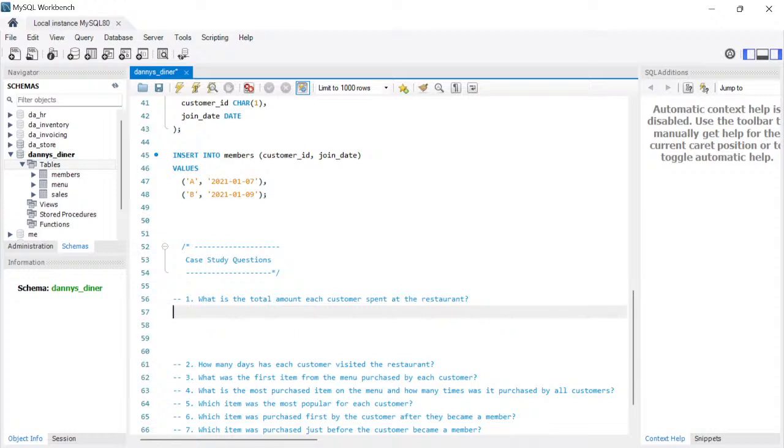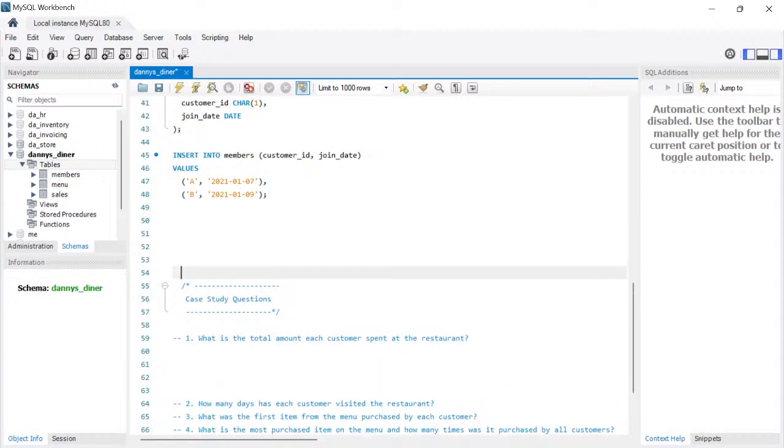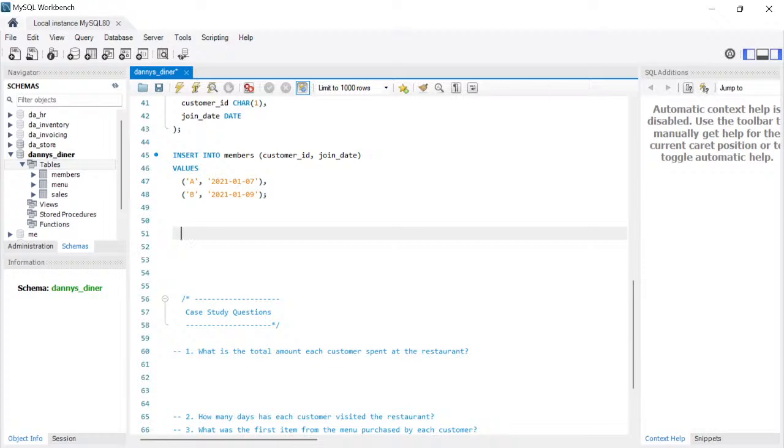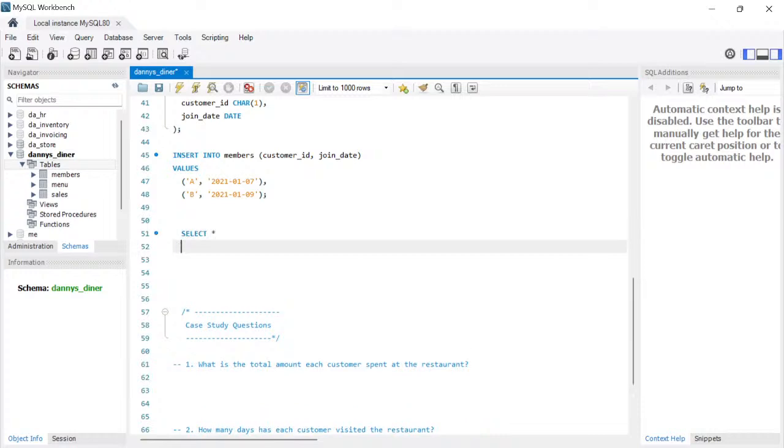Before we answer this, let's look at the overview of the tables. I will go to the top here and look at each of the tables one by one. Just as we know how to select from a table, we say select, and I want to select every column from the first table. The first table, let me look at the members table. I just want to look at everything. So just run this select statement.